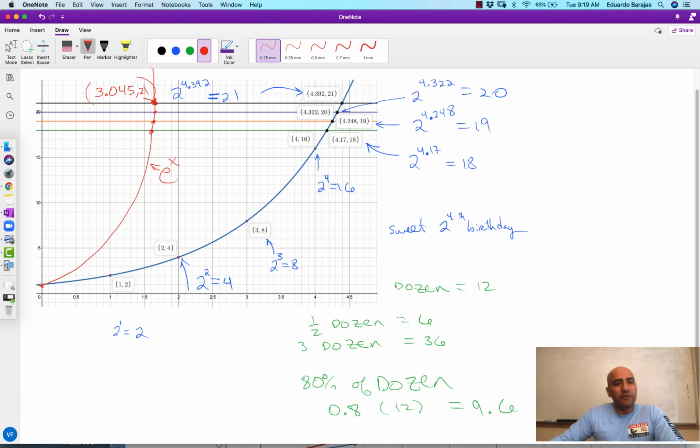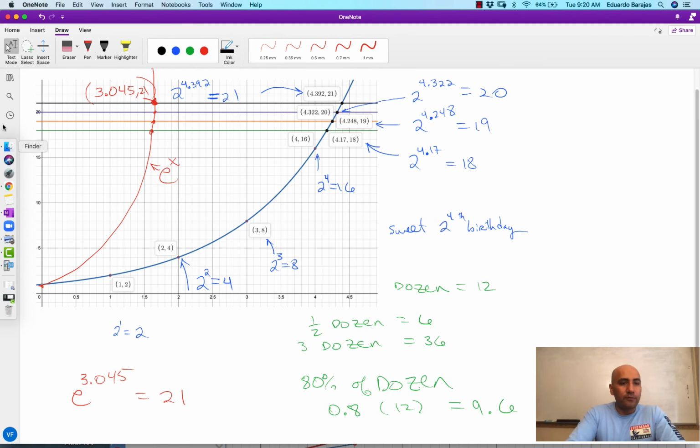Okay, so that little intersect right there was 3.045, comma 21, indicating that e to the power of 3.045 is approximately equal to 21. So I think that would be an even better name for a bar: e to the power of 3.045. At any rate, I'm just pointing out that you can always do that, and we need to take advantage of that property in order to find the derivative we're interested in.